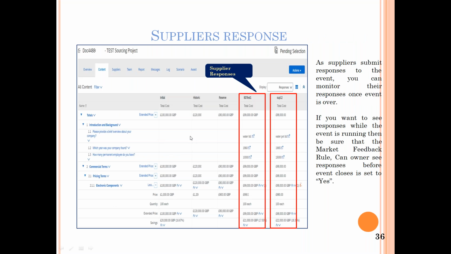Now see, when it comes for approval, this is how it will be approved. Here you can see the supplier responses will come like this. For example, supplier 1 and supplier 2. This is the initial cost which was given, but the supplier has responded with this much supply and this much cost. So this will be the total cost. Based on this, the approval is done.